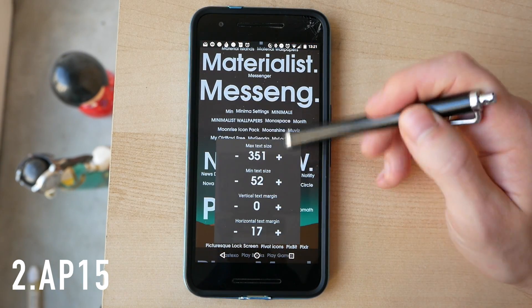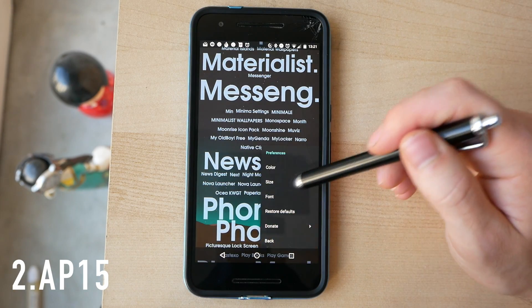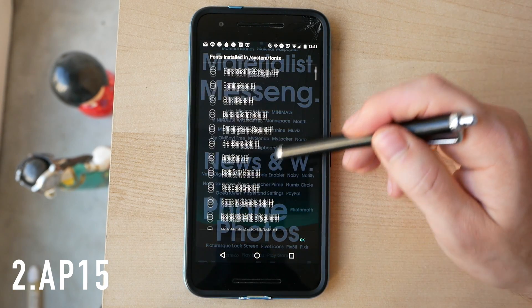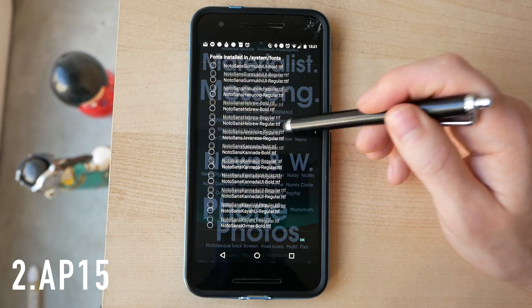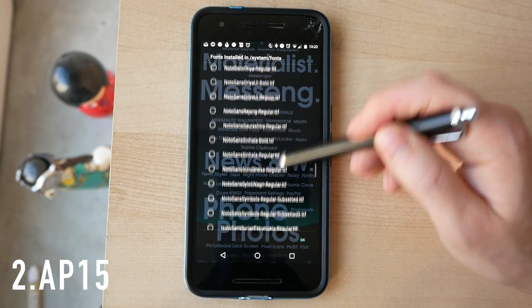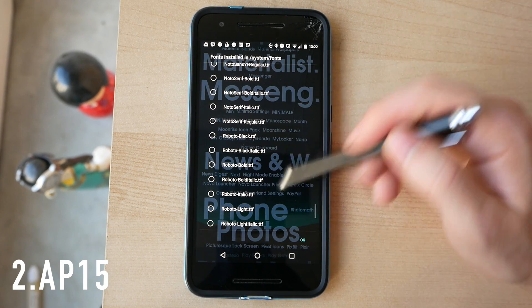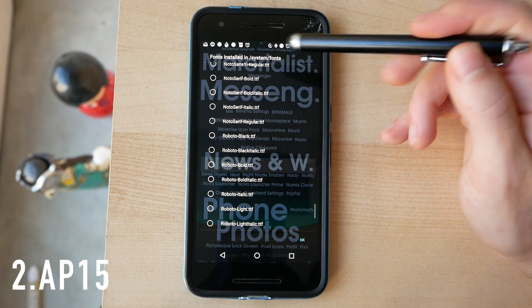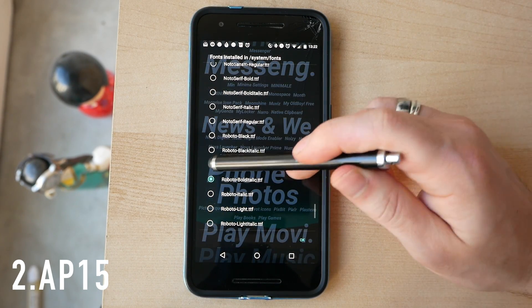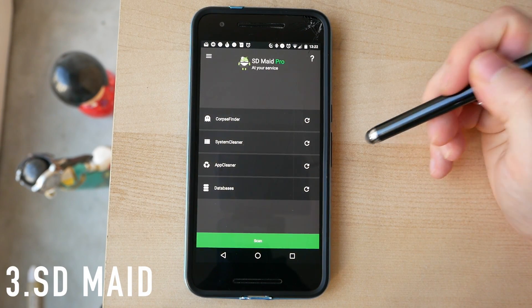You can also change the text sizes and margin sizes. One of the other really cool things is it supports any font installed on your device — by default with Android you've got a bunch of them and a lot look really good. I tend to use the Roboto font, which is the font I use with a lot of my branding, so I'm going to go for Roboto Bold.